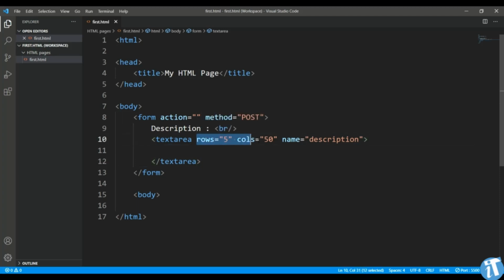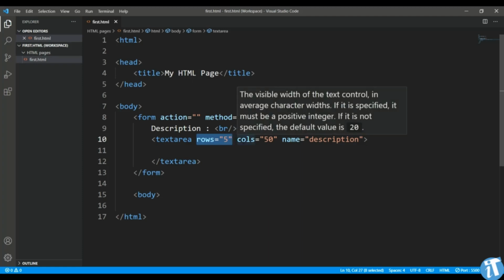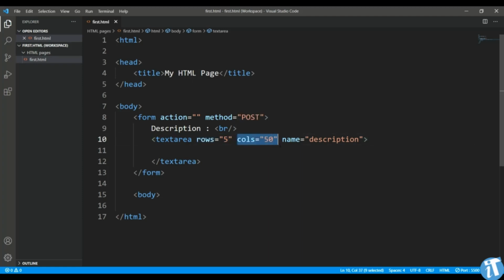Rows and columns mean how much height and width you want for that text area on the basis of characters. So it will take 50 characters in the width, that is cols, and 5 rows. Obviously, when you increase the content, there will be scroll bars with which you can read the complete content. And as I said, name is used for the uniqueness of any control, and later you can retrieve the control if you want to get the value through JavaScript.